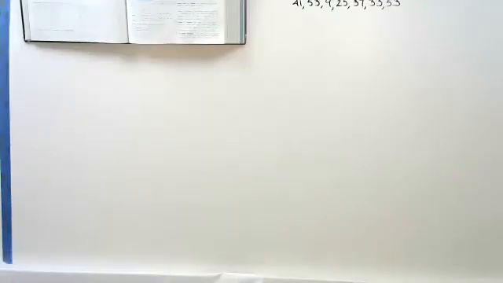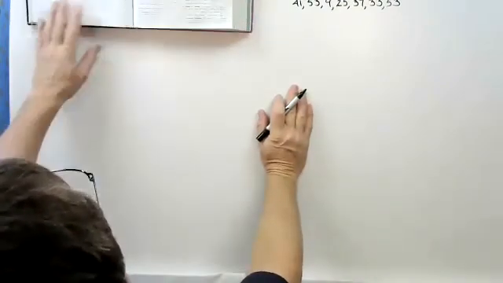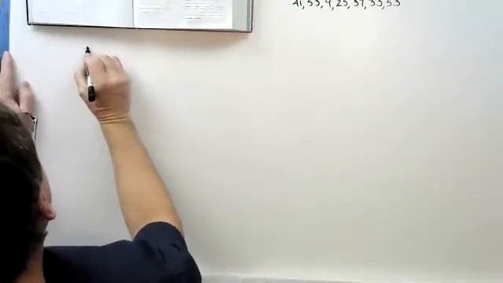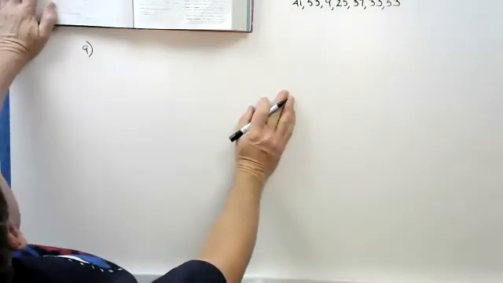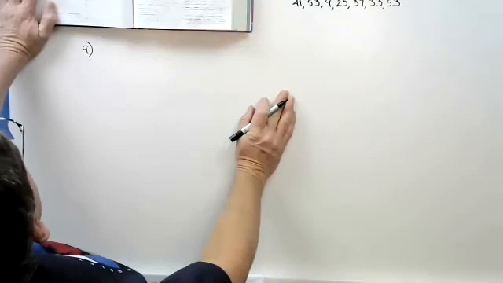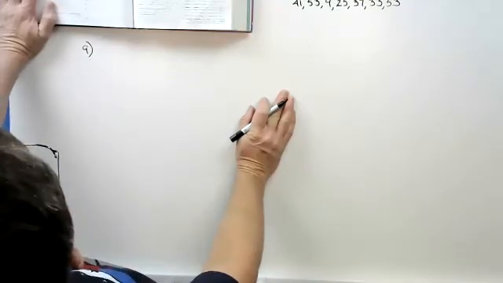Okay, so let's take care of the questions. We're going to start with number 9. All right. Number 9 says, problems 9 through 10, evaluate each expression using the graphs of f of x and g of x shown in the picture.